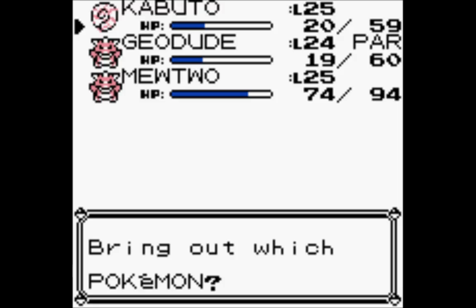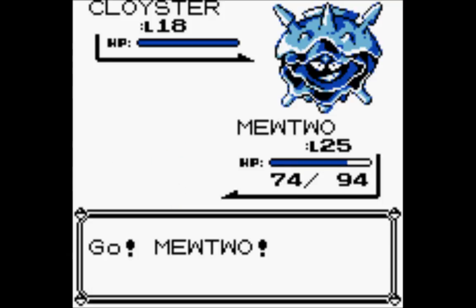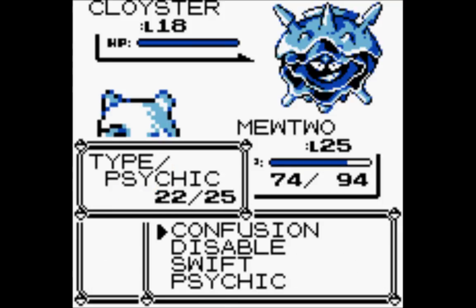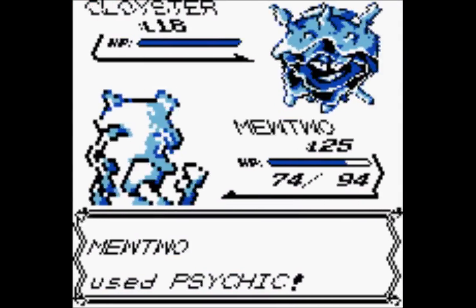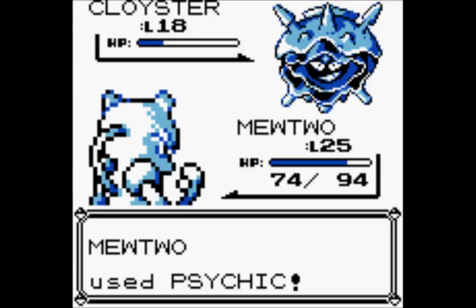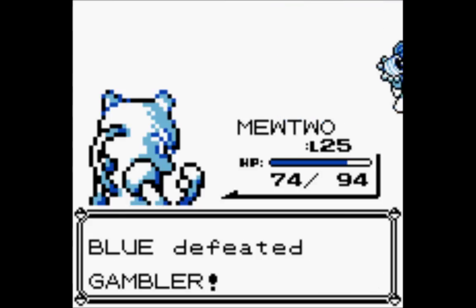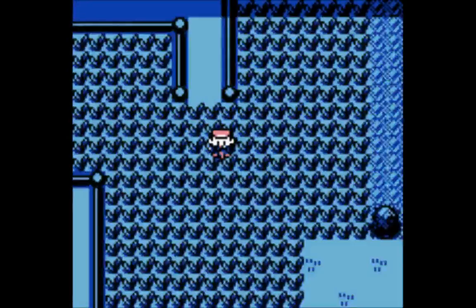Cloyster. Let's use Mewtwo again. Honestly, you could probably one-trick Mewtwo. Given how strong Mewtwo is, we could probably just one-trick him through this game. I feel like, almost. Alright, what we got?